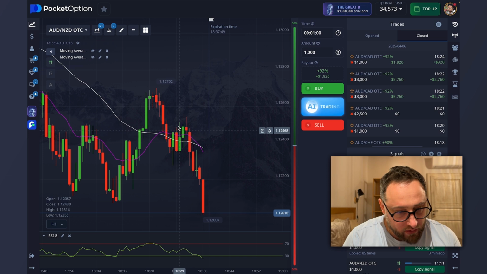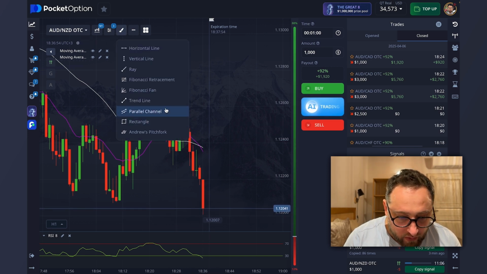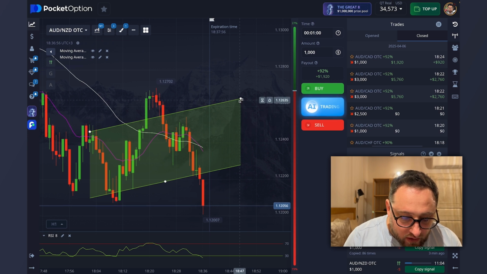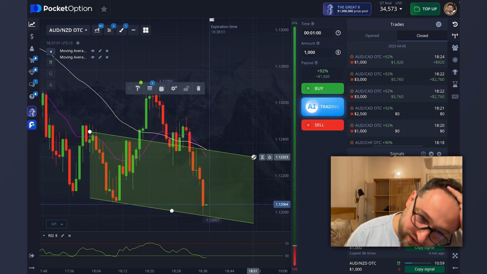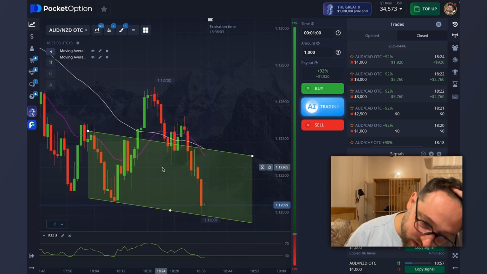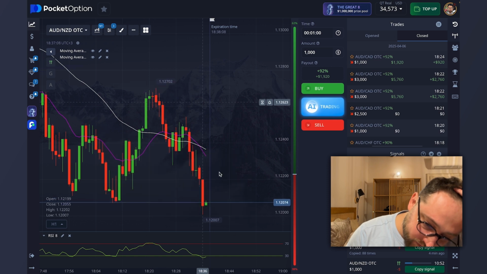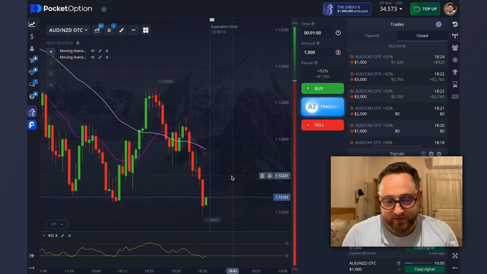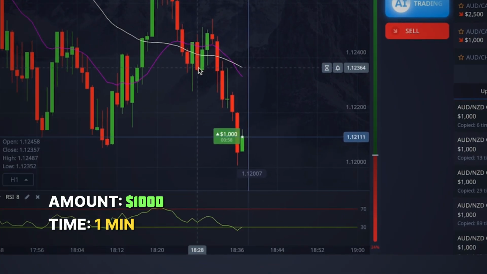Okay, let me draw the corridor to here, because I see the two EMAs crossed. It's already interesting because the trend is supposed to change direction. For me, RSI also shows that this is pretty good to open. Let's do 1000 extra, and after this I'll go sleep. For me, it's pretty clear that this is the reversal of the trend.